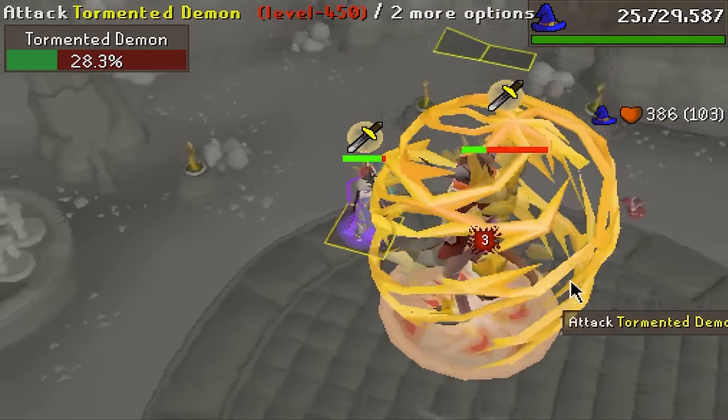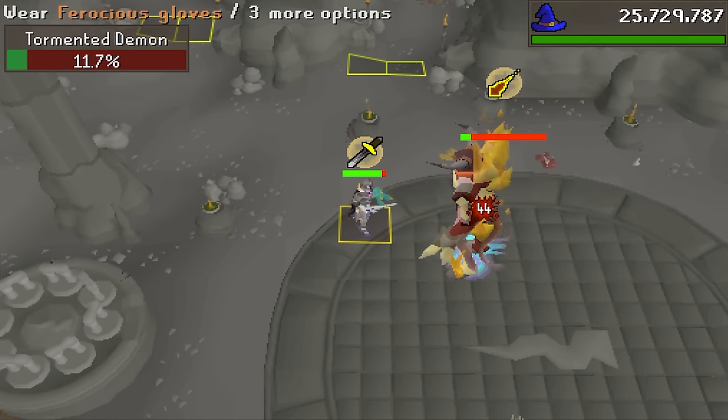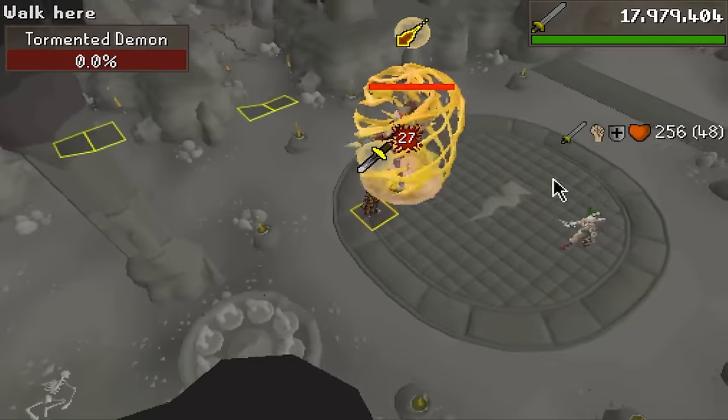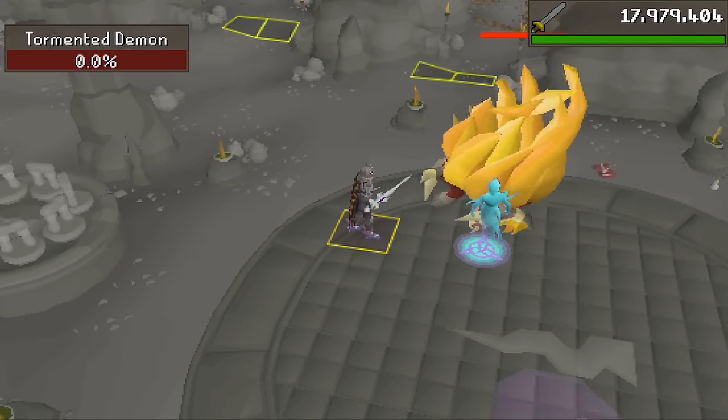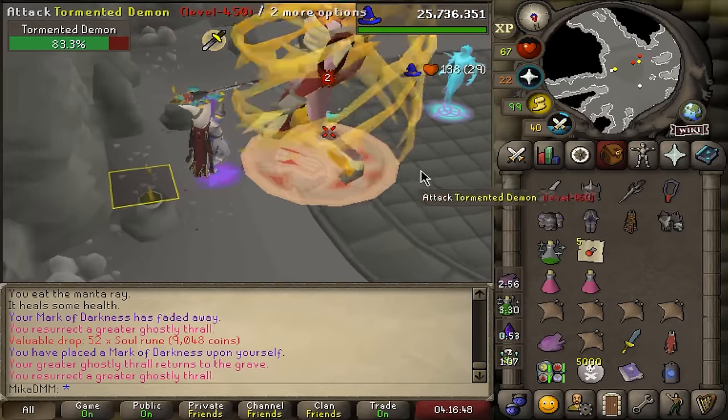Dude, I love this hit. It's just a guaranteed 58. There it is. We did it again. Just a guaranteed massive hit. It's so satisfying, man. I see everyone around me needing like 7 years to kill these bosses, and we're just zooming through. This spellbook goes so hard.